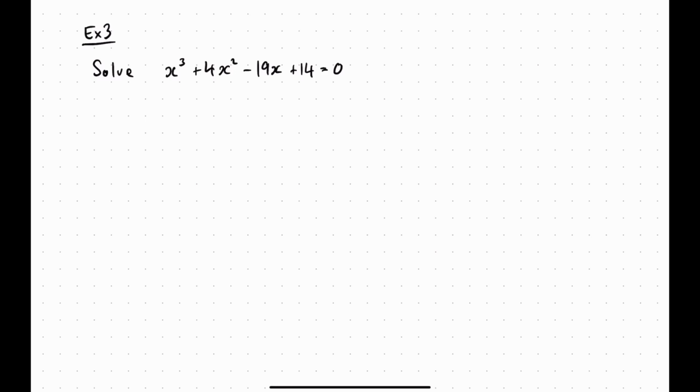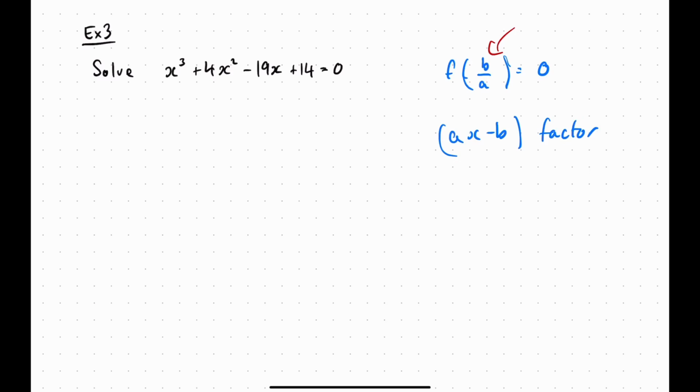Okay? And the factor theorem, as we said a second ago, is if you substitute in a value and you get 0, then that must be a factor. Then x minus c must be a factor. Or if I was to say this a bit better, if I was to substitute in b over a and it is equal to 0, then ax minus b must be a factor. So what you've got to do here is come up with what you can substitute in to get 0. So it's a bit of trial and error to begin with. And then we can use long division and the equating coefficients to help us after that.